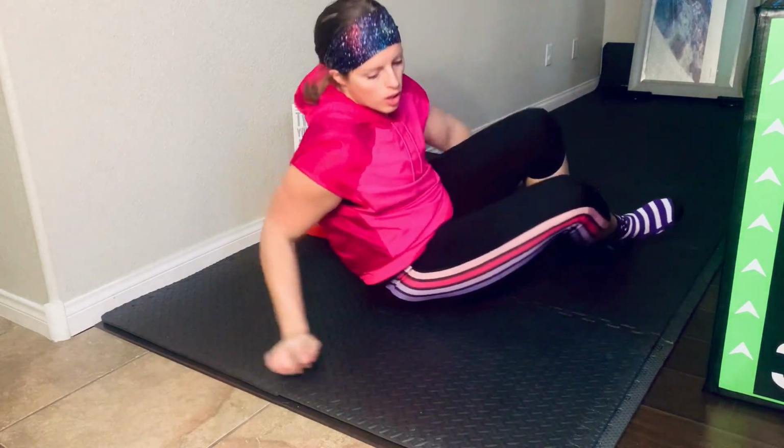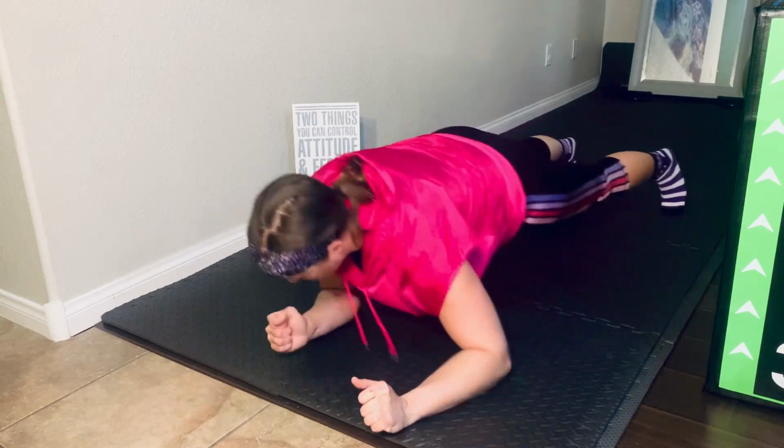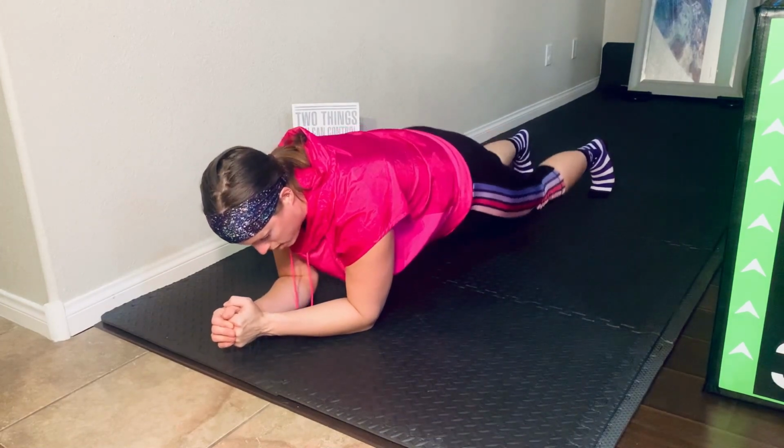You have 2 minutes. You either can hold a plank on your arms as much as you can. So you have your elbow under your shoulder and then your toes are up. I don't know if you can see my feet, hopefully. Okay, and hold it as long as you can.